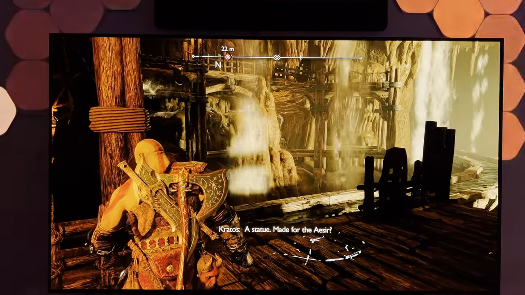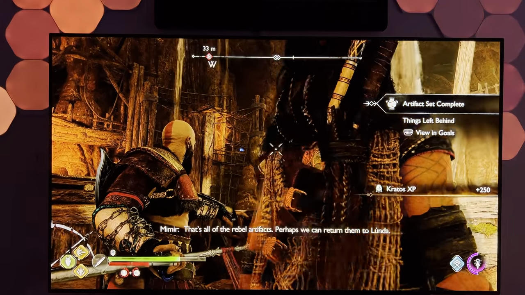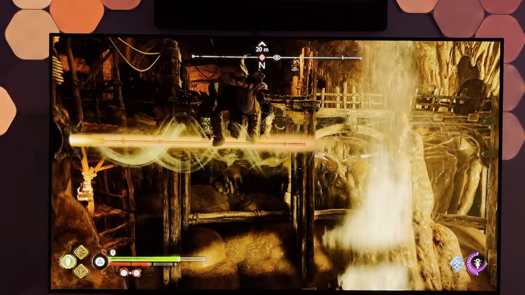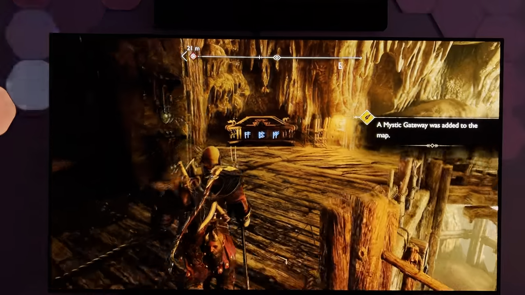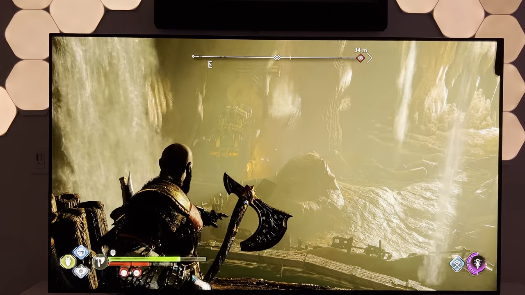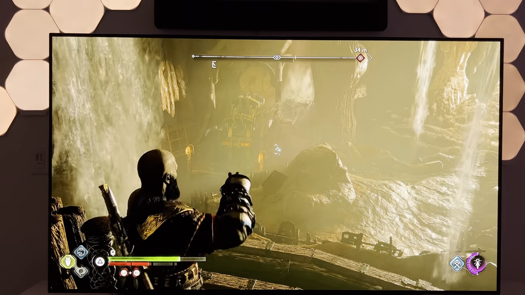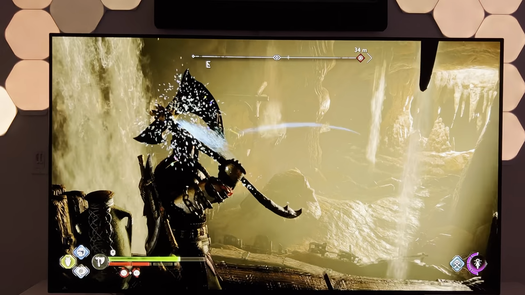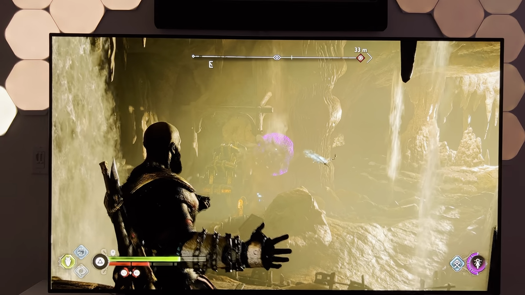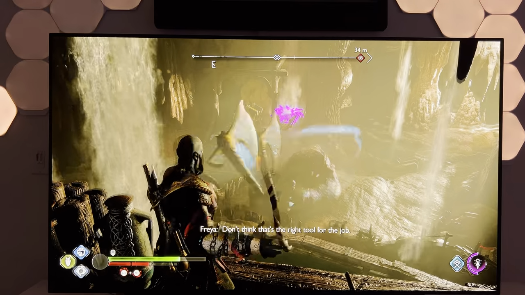Statue. Made for the Aesir. Indeed. And then stolen by Alfjolf, the thief. That's all of the rebel artifacts. Perhaps we can return them to Lunda. Don't think that's the right tool for the job.